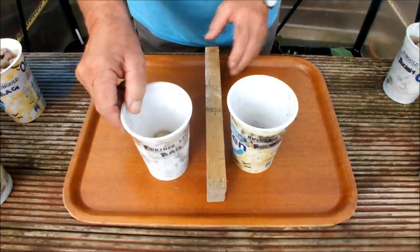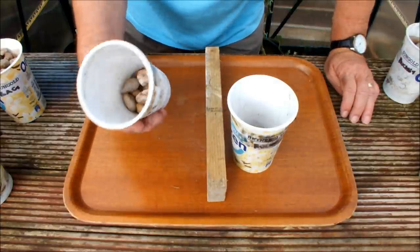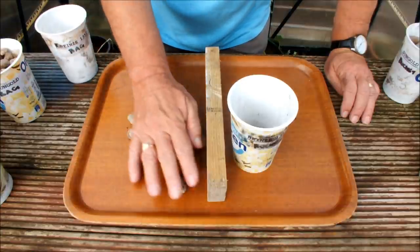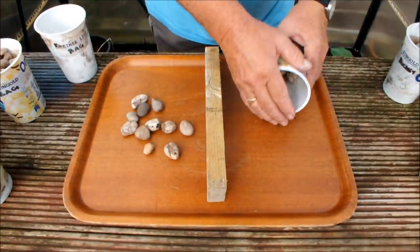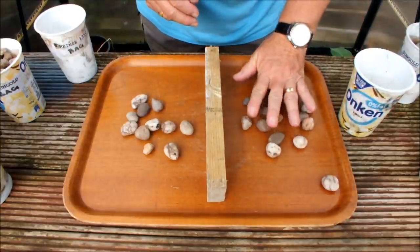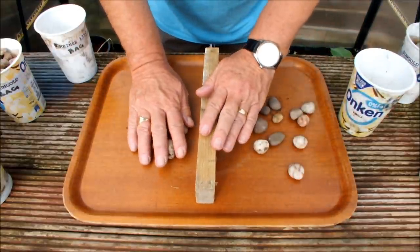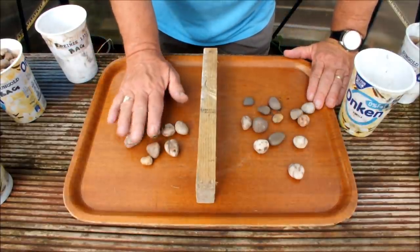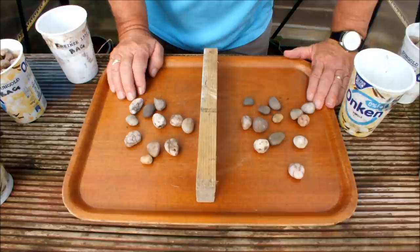Heinz 1350. Okay, Heinz 1350 in the bag. Not as many again. Heinz 1350 in the bucket. But you would expect this, wouldn't you? We've just moved from a standard size tomato to a beefsteak tomato. So you get fewer tomatoes, but bigger. I think you knew that, didn't you? Yeah, you knew that.